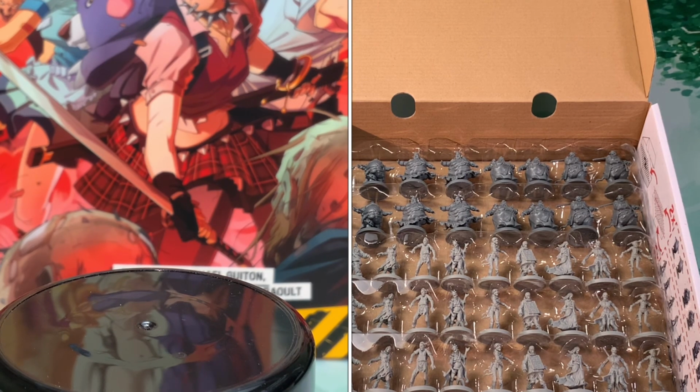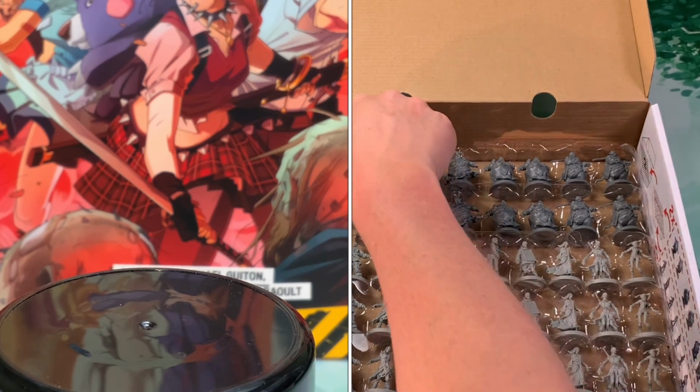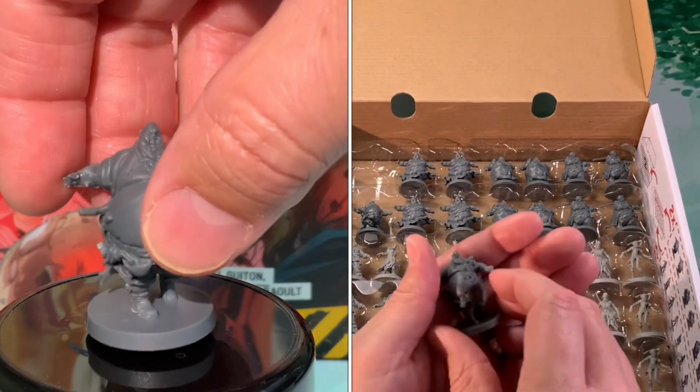So it does look like the walkers are all in a light gray, and the fatties and the runners are in a darker gray. And the abominations are also in light gray. So I think that is a nice touch here. So let's take a look at some of the fatties.